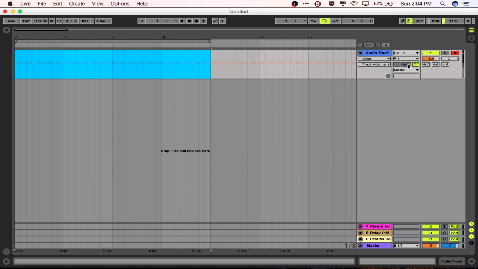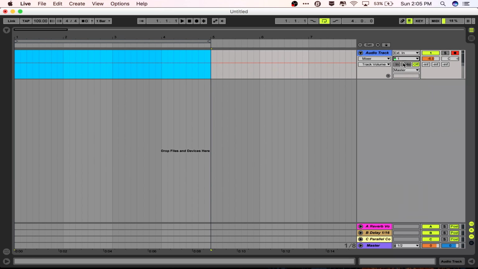And then the second section, there is the ins and outs. In section right here, out section right here. In between, there's the monitoring section. How this is set up for me is probably different for you. I have an audio interface that my mic is plugged into, going into my computer and into Ableton Live. Ableton Live has the input. You can choose your external in, which will be your audio interface, and then which mic channel you're going to use. I have 4 in my interface, and my mic is on the first channel, so I press 1.